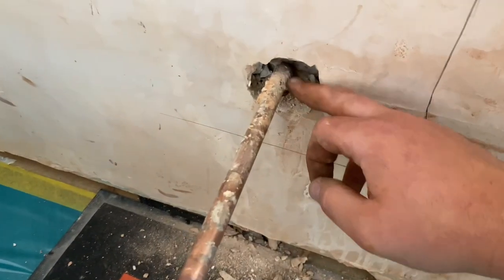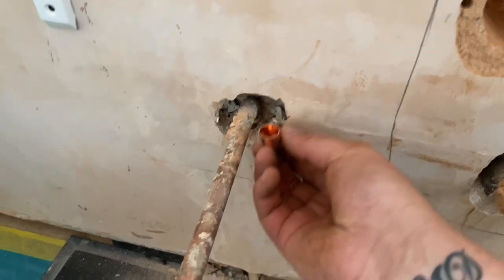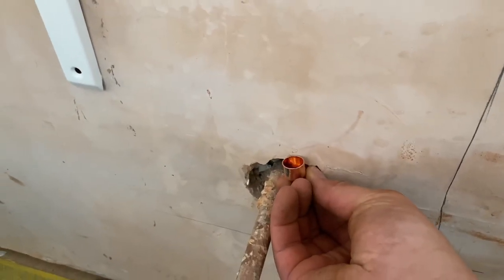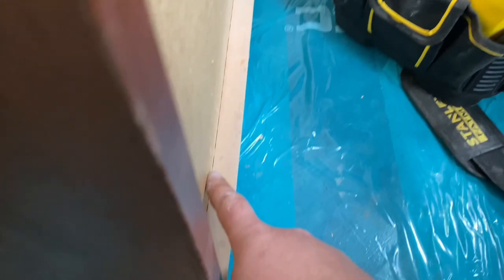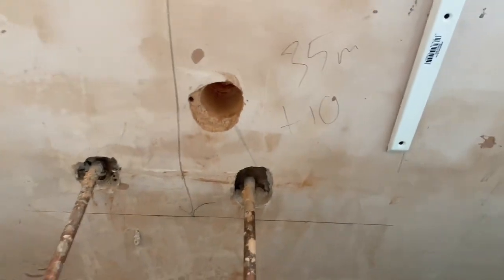So what I'm going to try and do is unsweat these out of here and put in straight elbows, just to keep it dead tight to that wall, because we've only got that. So if we do that, bring them up and out, and we should be good to go.